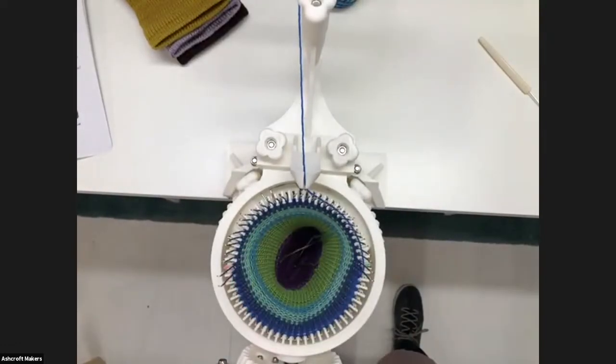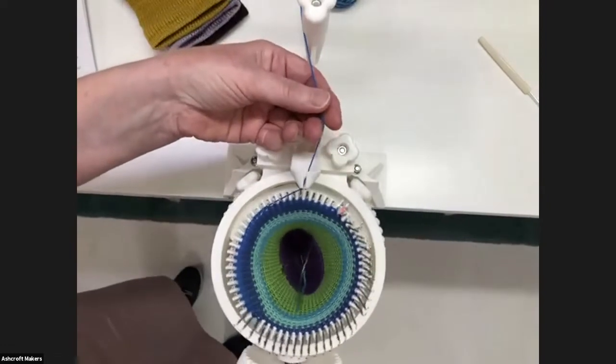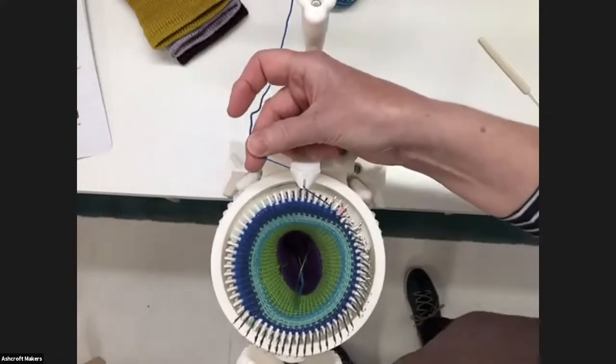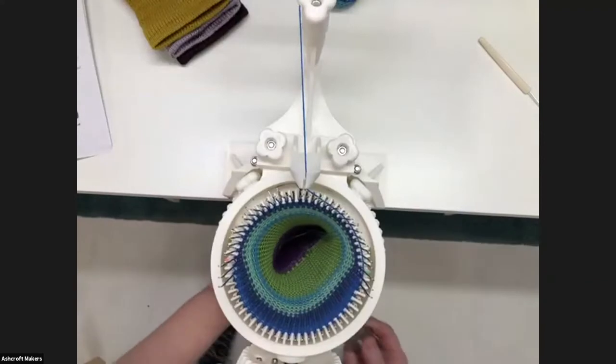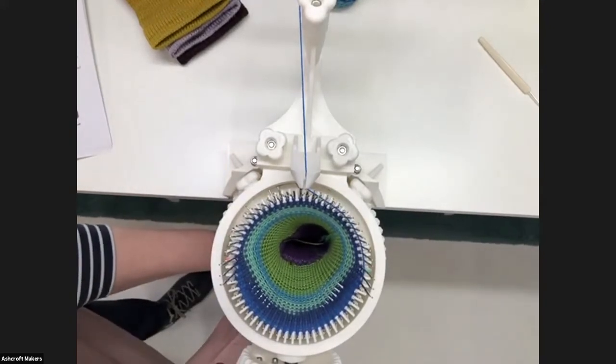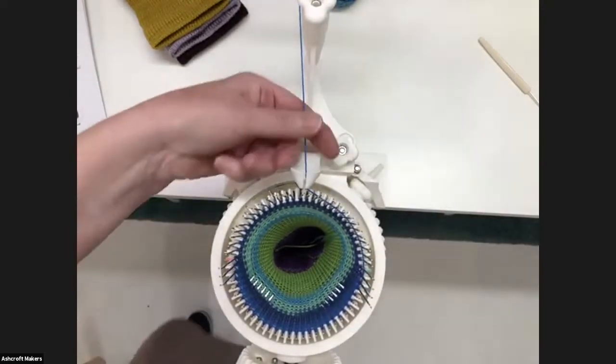And then you can add wrap rows in if you'd like. If you need a bigger, if you're hanging your toe, for example, you may want to add in more wrap rows to make the knitting stretch to the other side. And then you just carry on. And then this side. And I'm going to hang some heel weights. And so you always lift the needle on the side of the working yarn. And then lift this side.